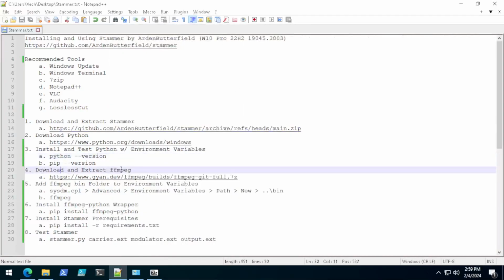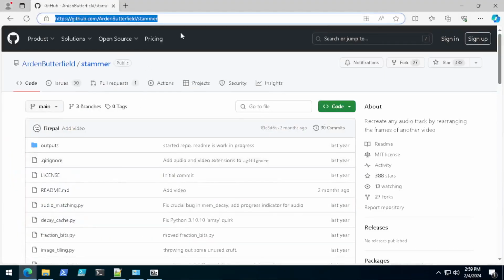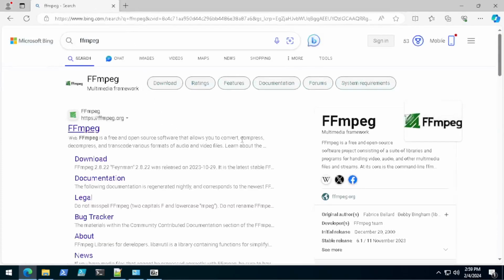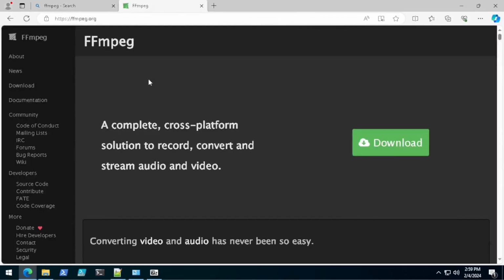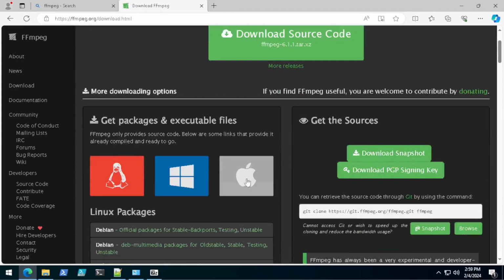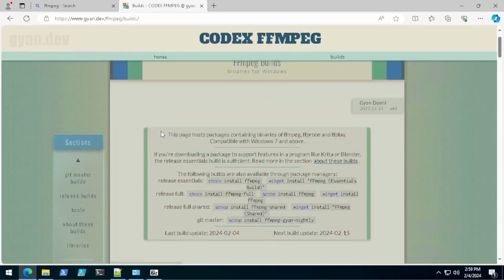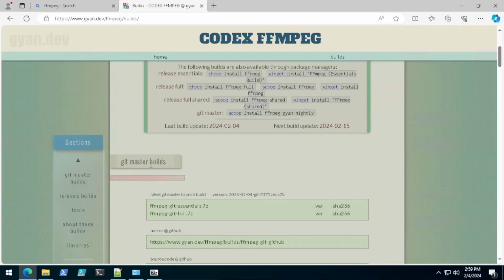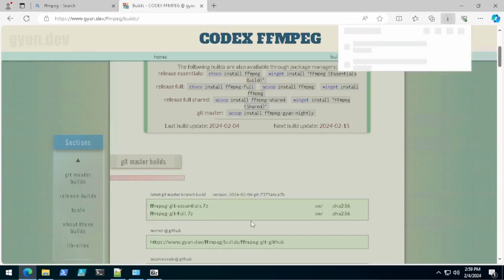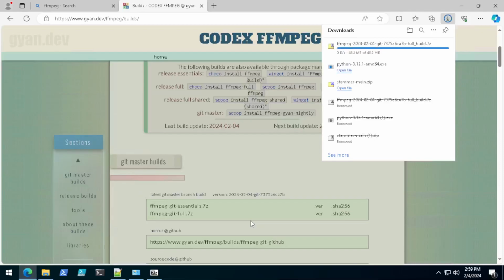Okay, we're going to need to download and extract ffmpeg. What is ffmpeg? Well, if we just type it in here, ffmpeg is a command line, open source video and audio editor. Cool. Let's go to ffmpeg.org. Download. Hey, I use Windows. So we have two options. I go with the top one from gyan.dev. So we can scroll down a bit, and we've got the latest master builds, and the full one. You could use the essentials. I haven't tried that. I use the full one. I like all the features. It's a little bit bigger, but not too big.